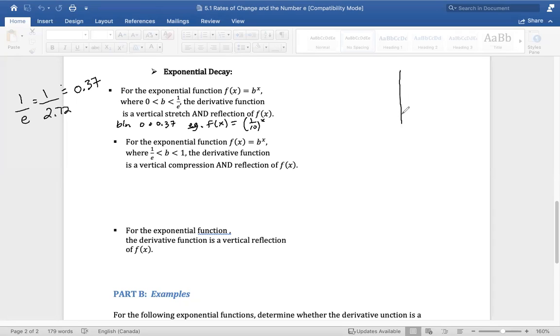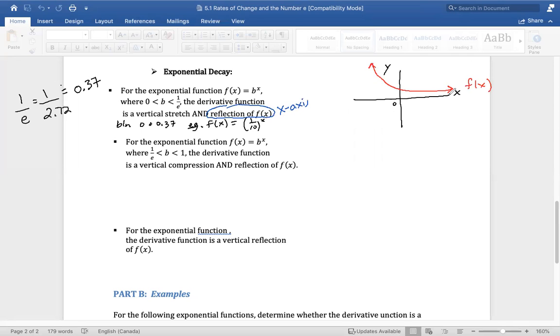So for my graph, to show you that, so now I'm drawing exponential decay. Do you remember how that was drawn? I start out vertical, and then I end up, as I move left to right, more horizontal, right? So this is my original function. If my base is a value such as that, then I'm going to have a vertical stretch. So how would a vertical stretch look in terms of exponential decay? But also don't forget that I'm reflecting here, reflecting f of x, and I'm reflecting it over the x-axis.